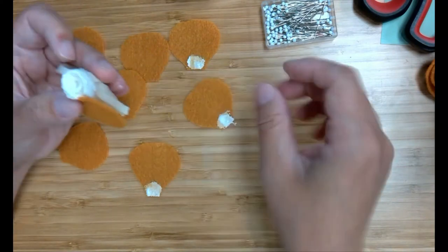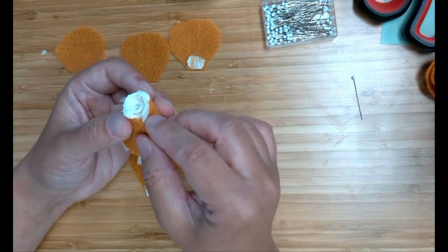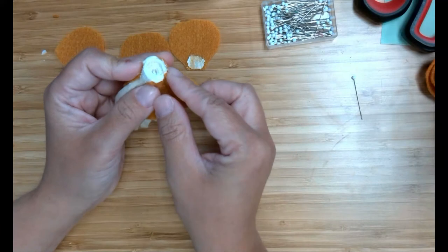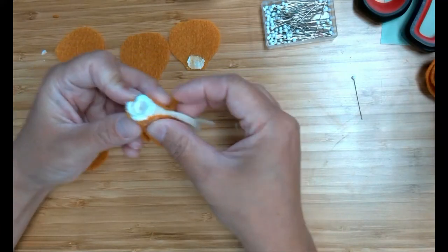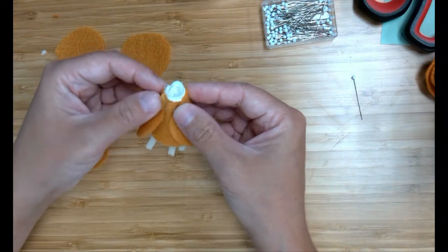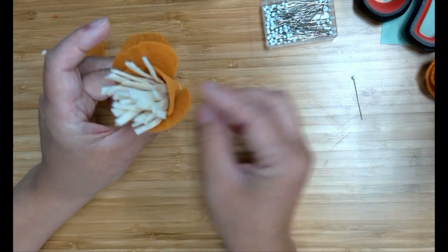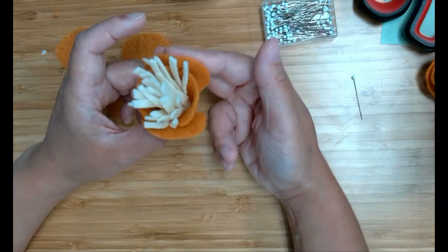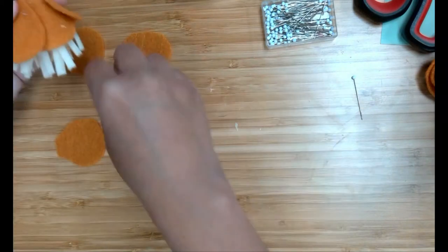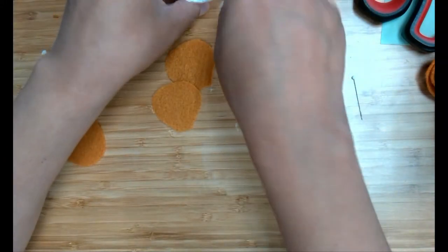So one here, one on the opposite side. This third one will overlap these two just a little bit. And the fourth one will go here. So those are the first 4. Now we're going to add the next 4 arranging so that they're overlapping, but you want it to look like 2 layers of flowers, so you don't want to put the next layer directly on top. So I'm going to set this aside for now. I'm going to pin it and apply some glue to these.